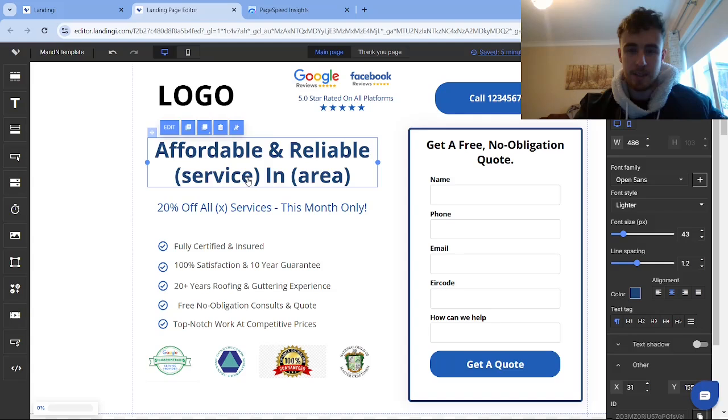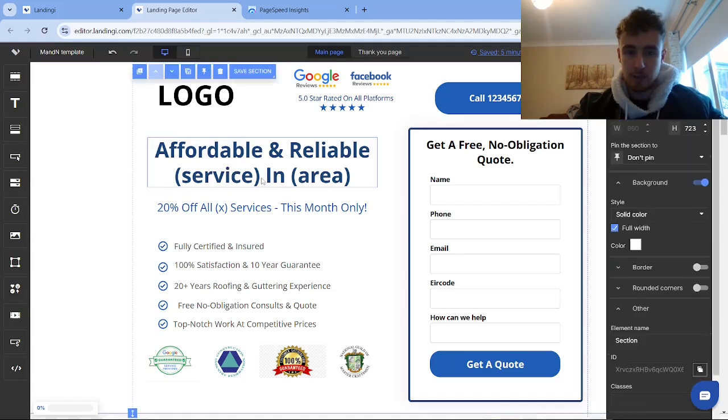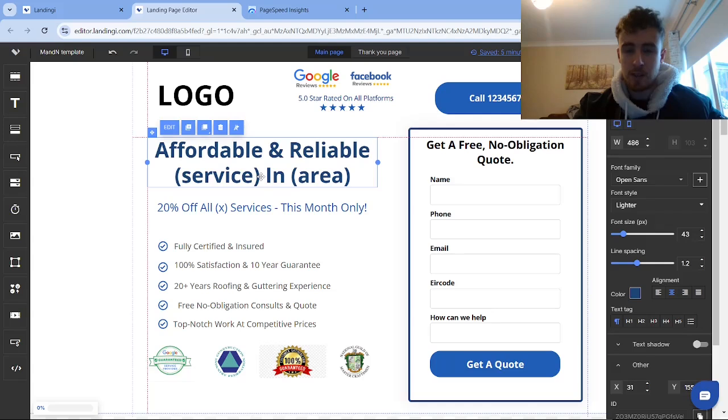So another mistake I see is not having specific enough headlines that are relevant enough to the problem that the customer has. So it's always worth taking the time to have separate landing pages for every service with a separate headline in each. And honestly, as long as you have separate headlines in each of your landing pages, then almost everything else on the landing page can be more or less the same, as long as you have headlines that are highly relevant to the ad group in question. You don't need to do anything fancy with your headline either.